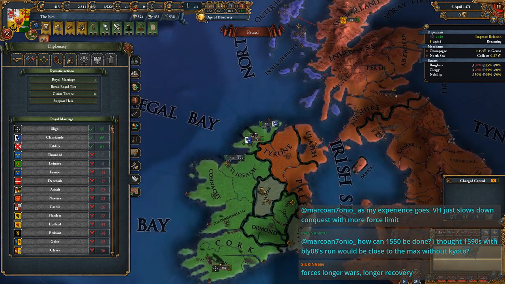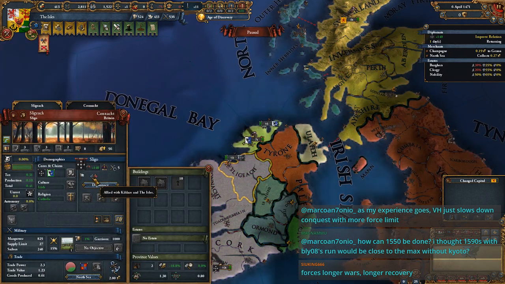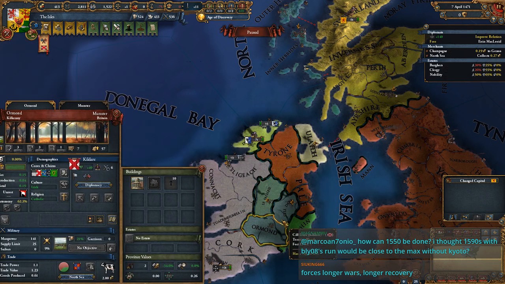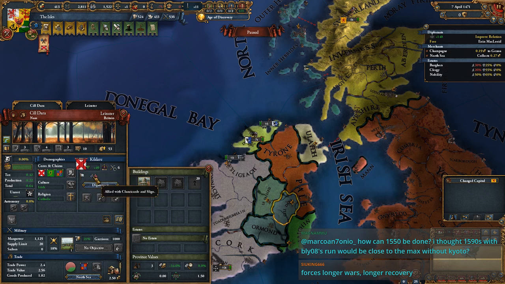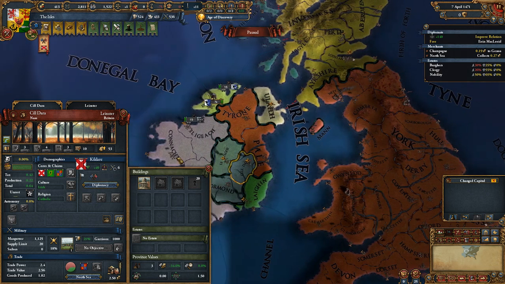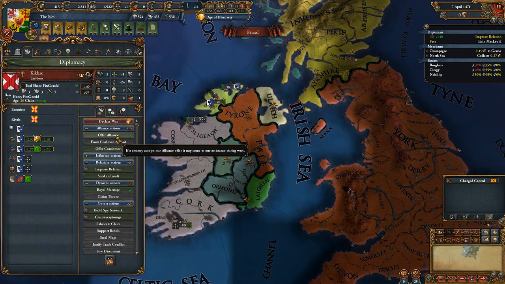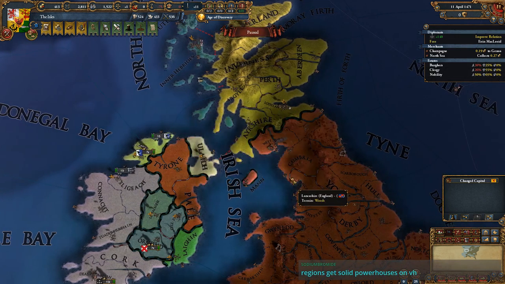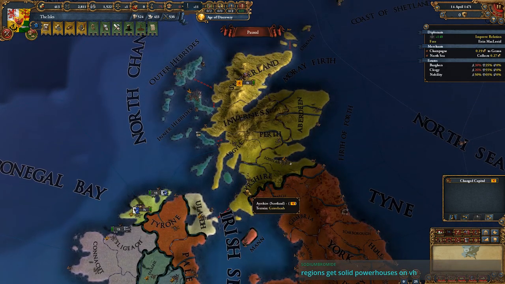There used to be a time I always continued stuff like this. Kildare and the Isle. So Kildare, eh? Yeah, sure, why not? Let's ally all the Irish. The English do have claims on that. Whatever. I might promise land to all of them and then hit England again.